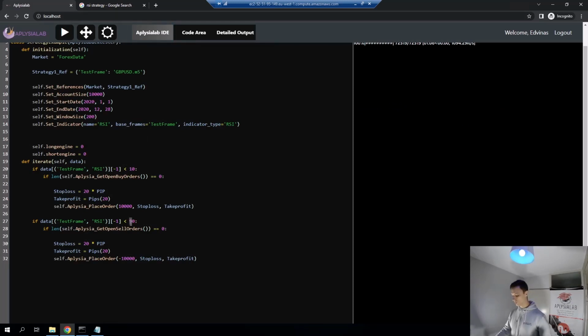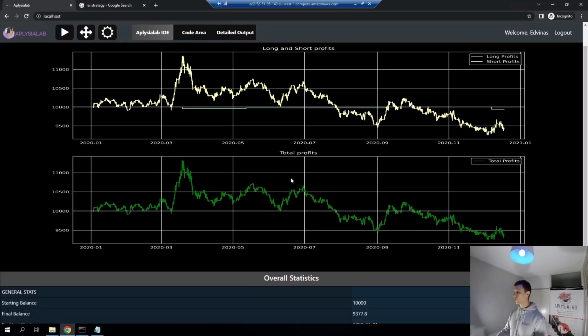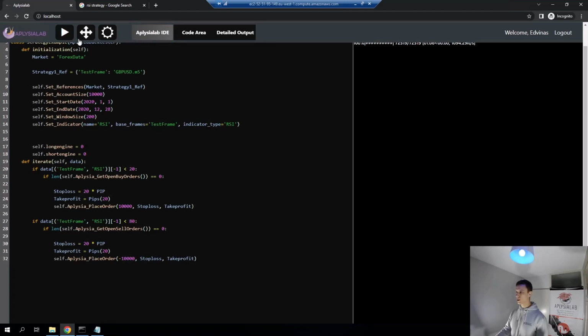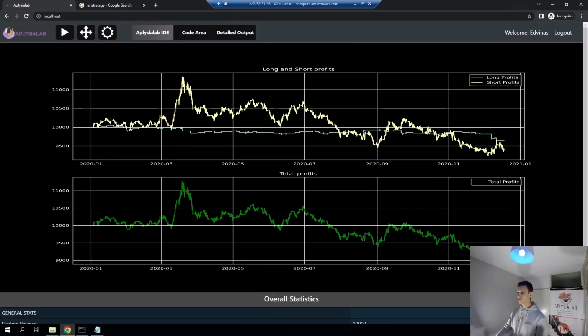Anyway, since we did not get any long trades here, let's try do something else. Let's reduce this back to 80 and reduce this back to 20. Not sure why we got so few long trades here. Unless they all just happen to be breaking even, but I doubt that. Okay, a lot less long trades again. It looks like the market was overbought a lot more than it was oversold. But basically the same result.